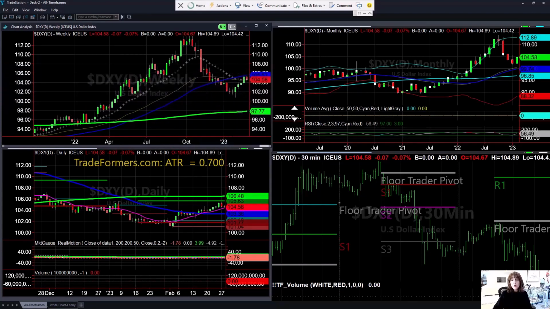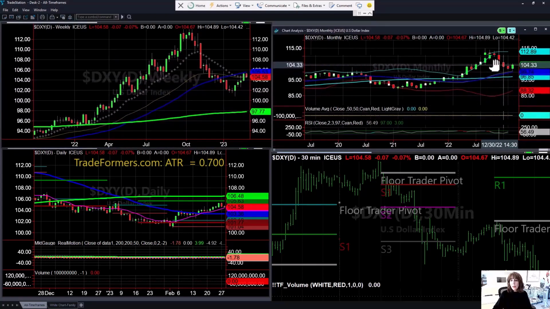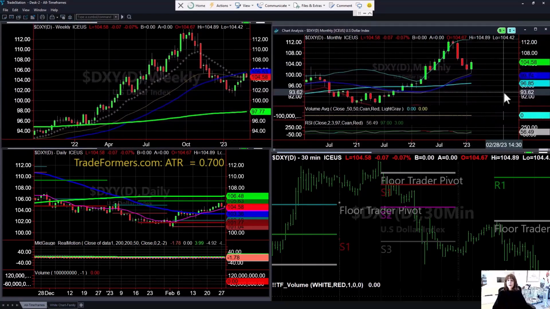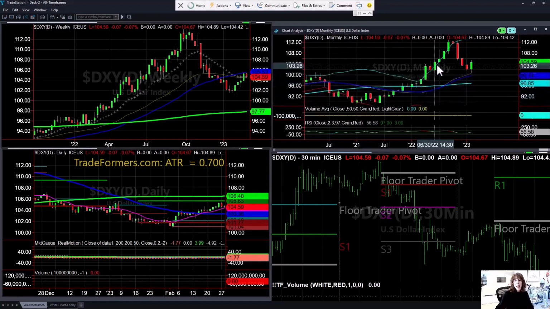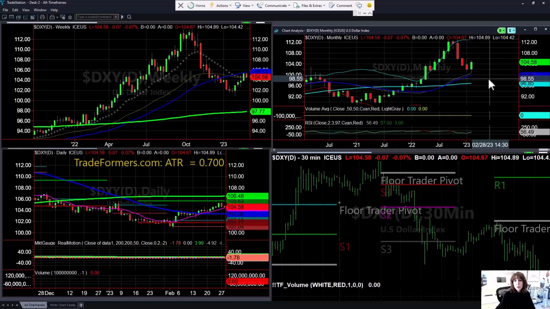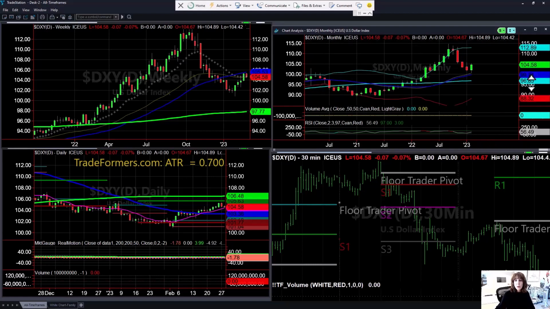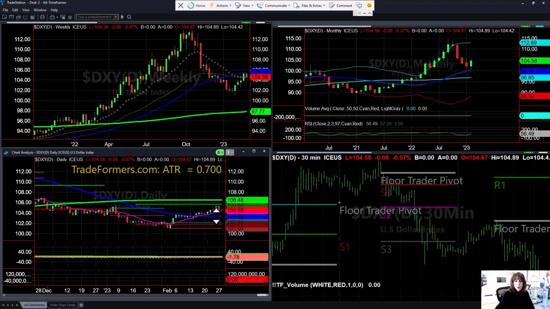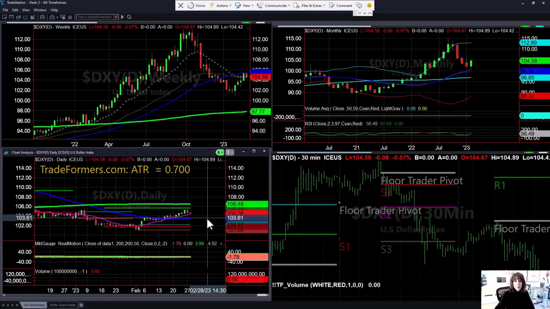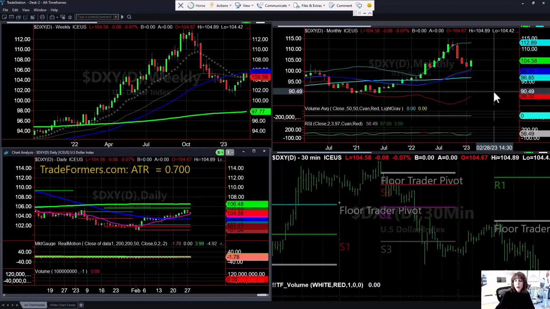So now let's look at the monthly chart. You know that I've been very keen on the 23-month moving average and really being able to determine what type of business cycle we have. So again, with a strong move up in 2021 and 2022, and with it starting to fail as we got into the end of 2022 and so far here in 2023, we are still holding this 23-month or 2-year business cycle. So that means that on a short-term basis, the dollar is still struggling, obviously not clearing this, but on a longer term basis, it's still reigning supreme.